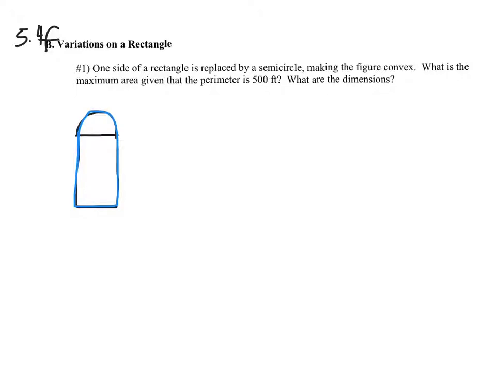So let's go ahead. We're going to set up 2 equations, an area and a perimeter. Let's label this side down here X and this side Y. So to here, I'll put it in red. This is Y, and this is X. I'll tell you how we're going to deal with the rest of it. If we're going to find the area of this shape, we're going to find the area of the rectangle and then the area of the semicircle. The area of the rectangle is pretty easy: X times Y.